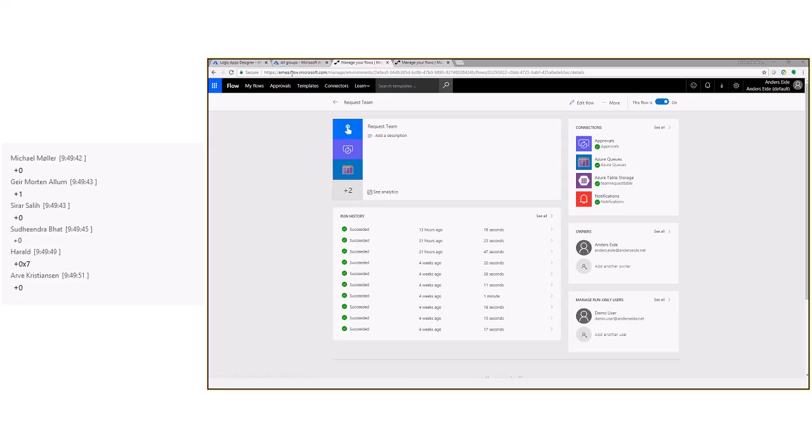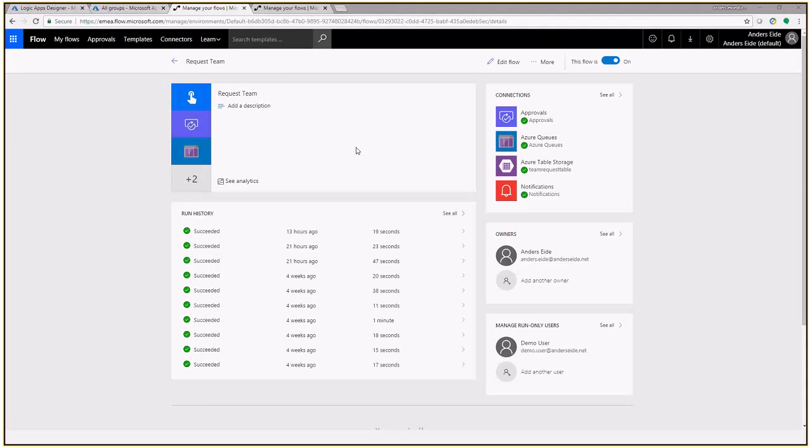Flow is managed by a web application at flow.microsoft.com. If you have this enabled on your Microsoft 365 or Office 365 license, you can basically begin using this from day one. There are some caveats. If you have enabled this in your organization without having done the risk assessment, you may want to consider disabling it again, because if you don't know what you're doing, you can do bad things with Flow.